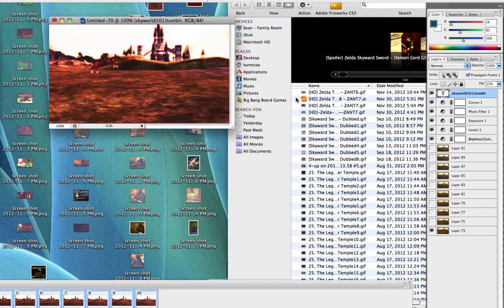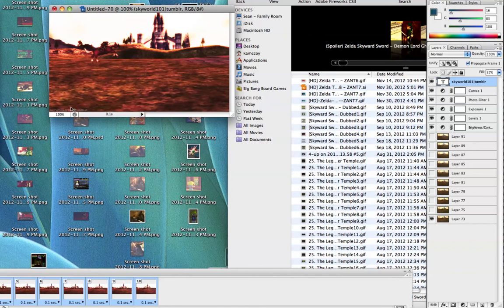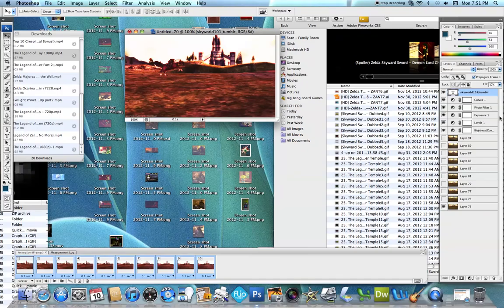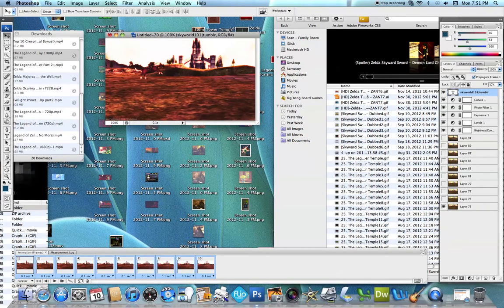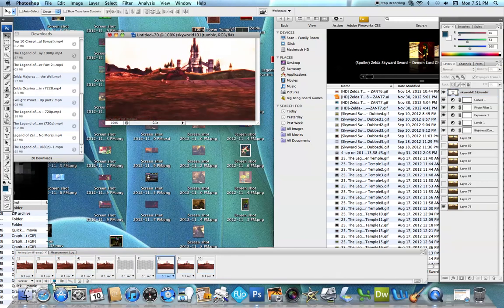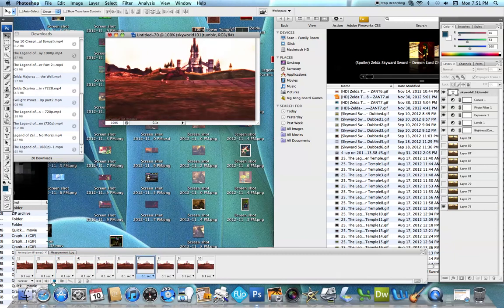Cool. You can use your arrow keys, as long as all of these are selected, to keep moving the letter, or the watermark. Okay, so we're going to zoom back out. Alright, cool. So we have our watermark and we have our GIF. Let's show them off, but that looks alright, right? Looks pretty good.